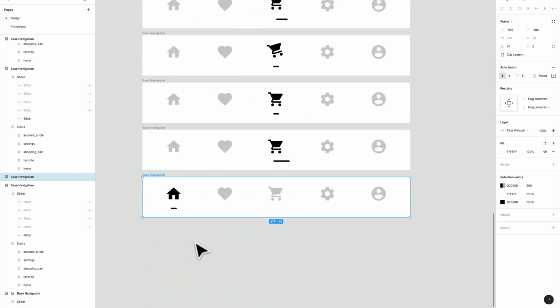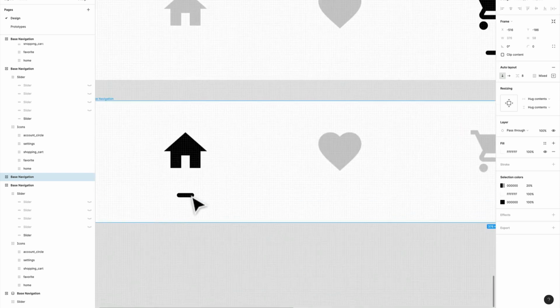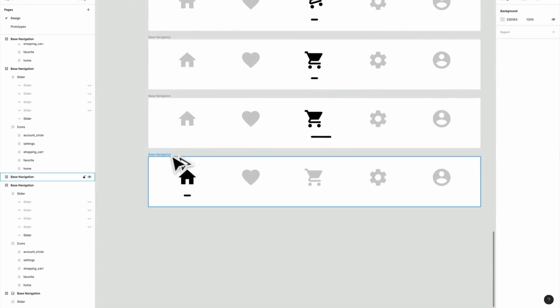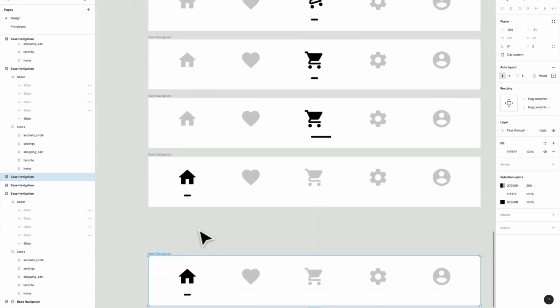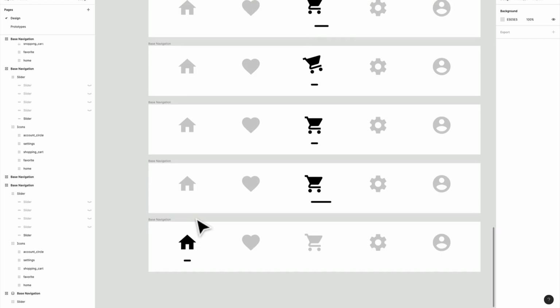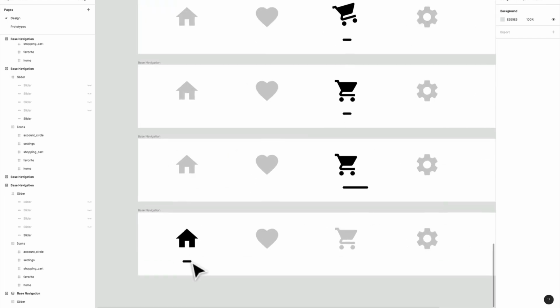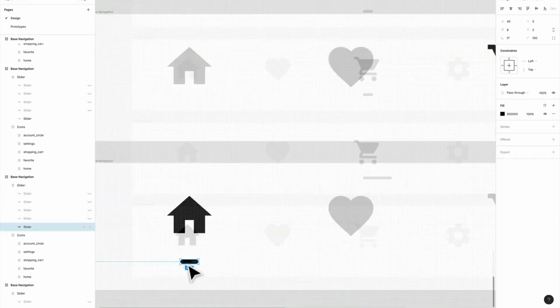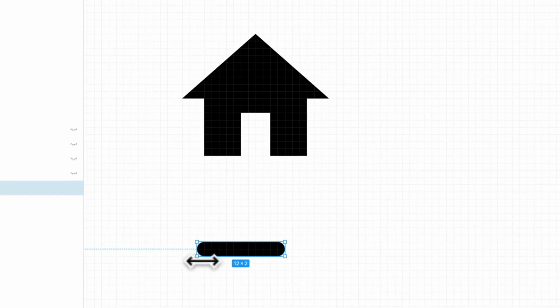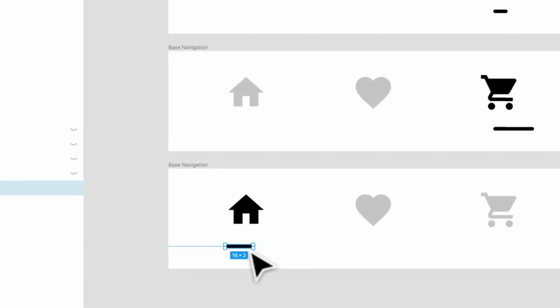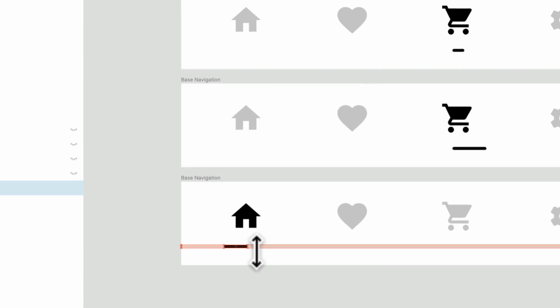So we have that, and we can just make another copy of this because this is going to be the final. Actually, we don't even need to make another copy because we have a final state anyways. So what we'll do is create this 16 pixel variant that slides like an elastic. Okay, and that's the tip I have centered to the home.